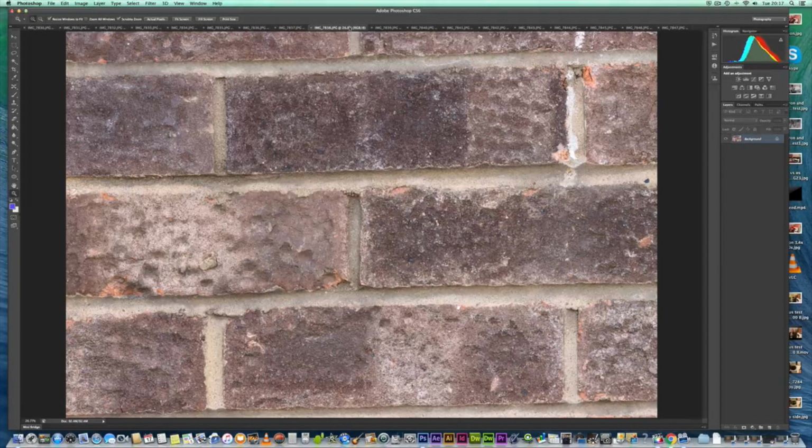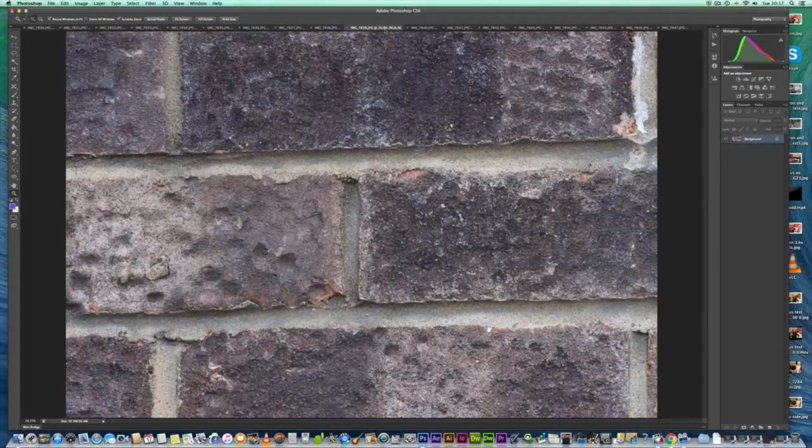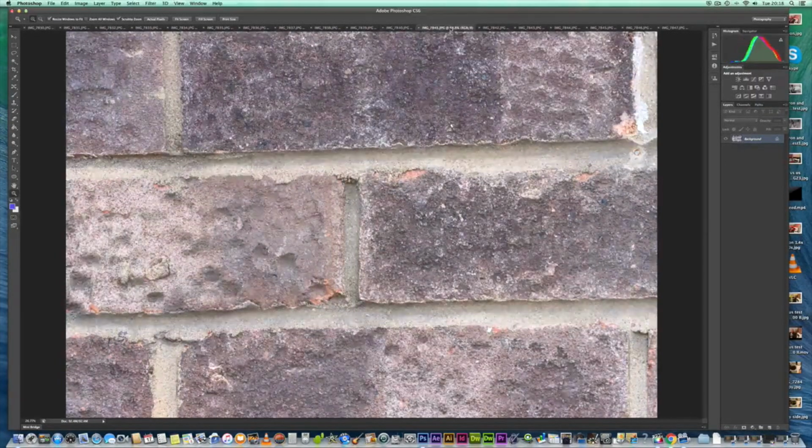So we want to look at 400 millimeters at 6.3. Again, it seems reasonable. Obviously the corners do suffer. You can see the corners here. They're not super sharp in the corners. So let's look at F8. Again, improvement in corners definitely. And F16. And I do think the corners do dramatically improve at F16.